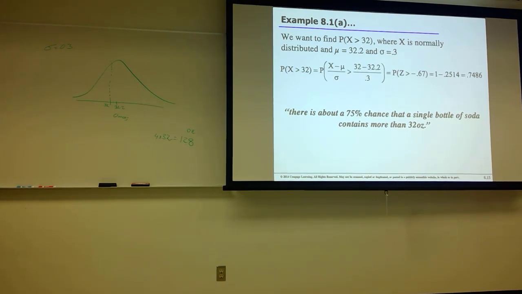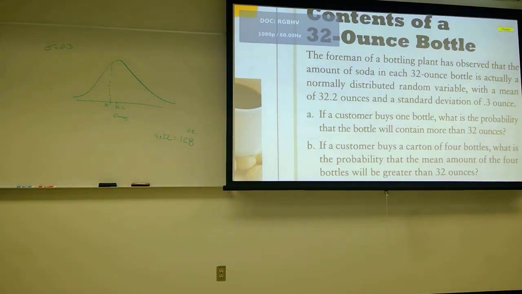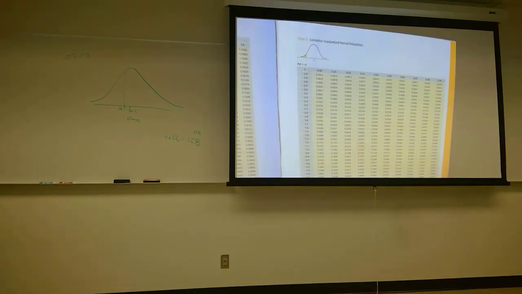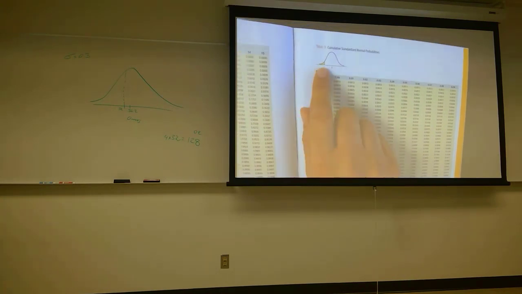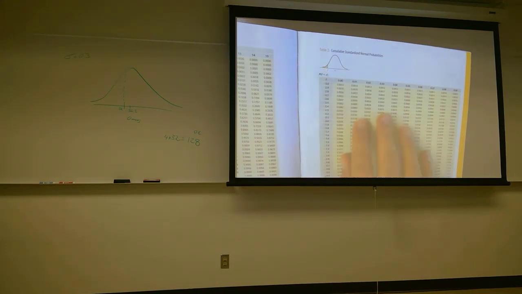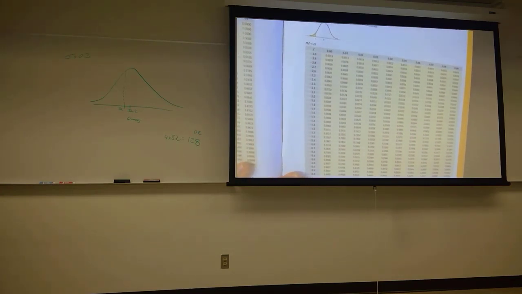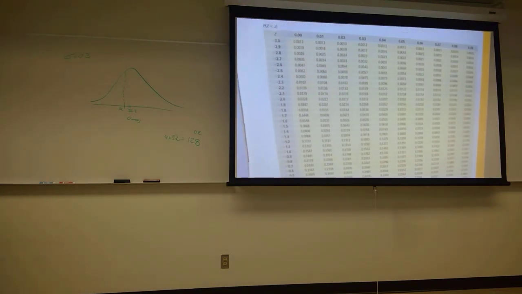Next step would be to look into the values for the z-score. We look into the table. Before looking into the table, we should look again at the picture on the top. The green area is to the left. So whatever value we see gives us the probability that it is going to be less than the z-score that we calculated. So essentially less than the 32 ounces. Now what we had is minus 0.67. Let's take a closer look.